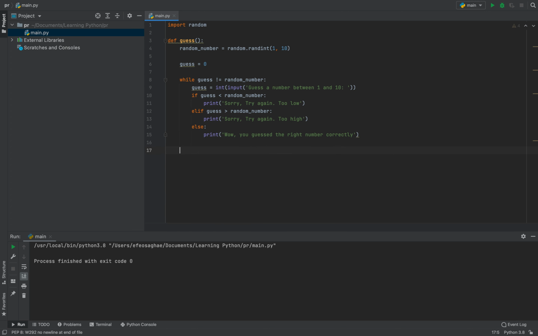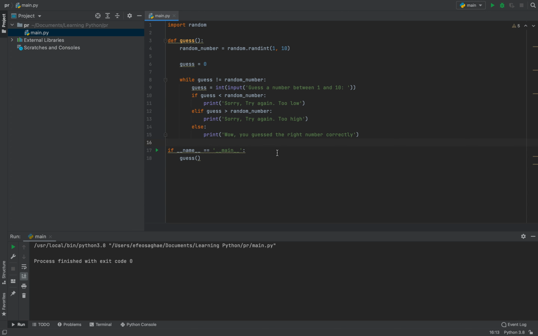There we go. Now we need to call our function. if __name__ is equal to "__main__", and let us call our function guess.